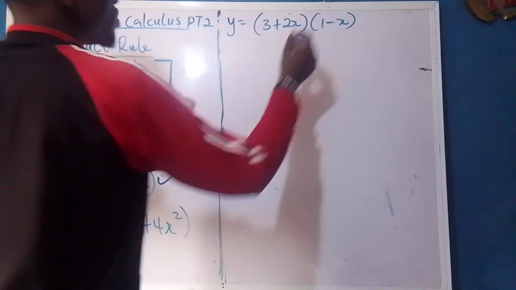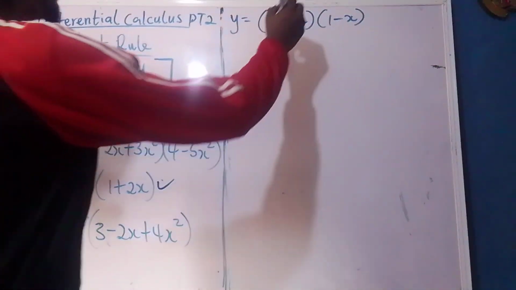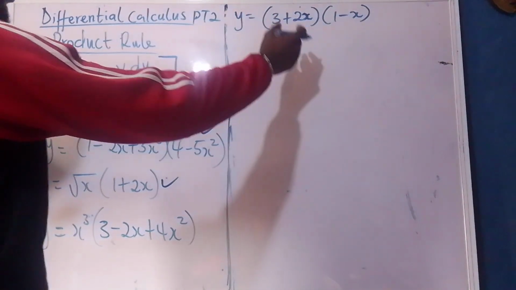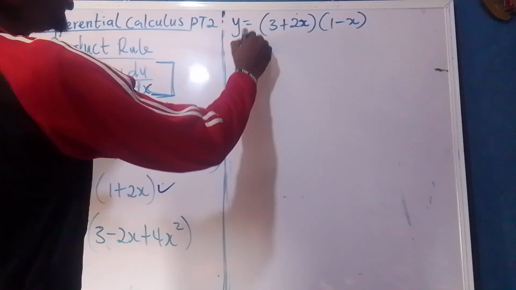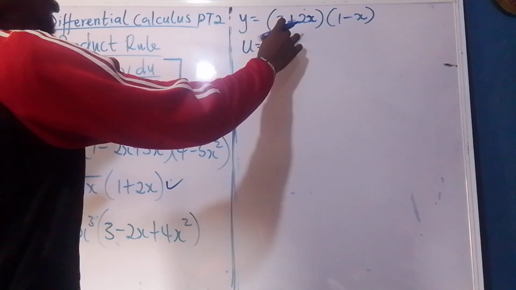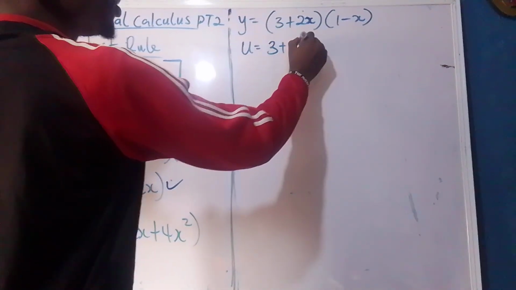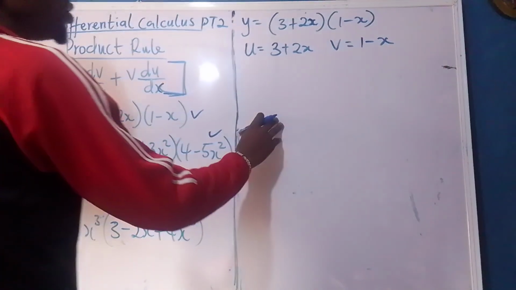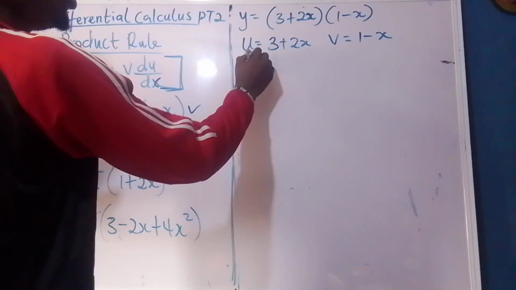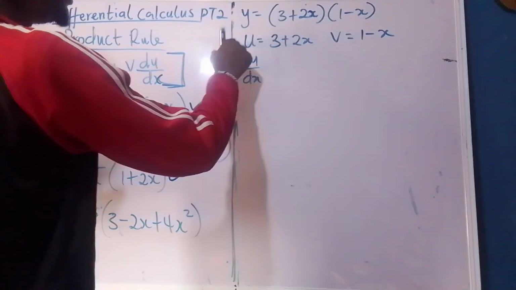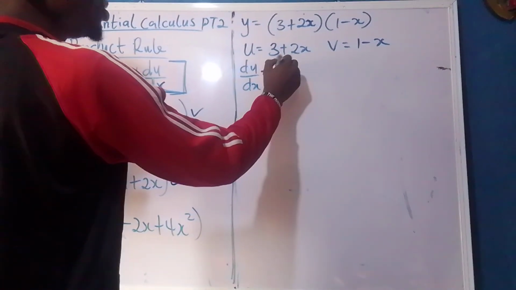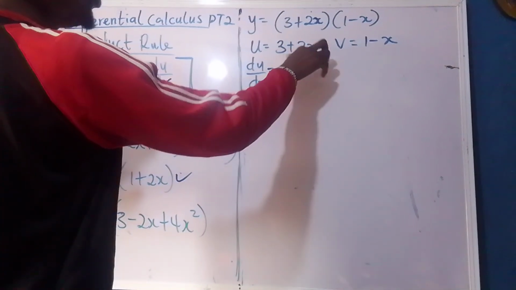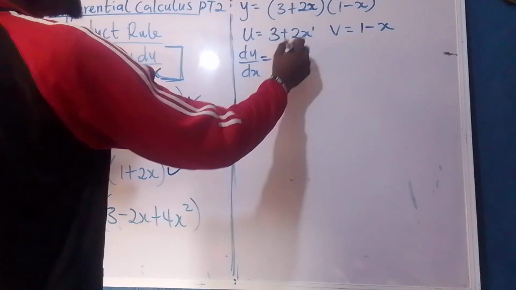So guys, like I was saying, now let's see how do you solve this kind of a question? So first of all, your u is always represented by the first expression, which is 3 plus 2x, and the v is the second expression, which is 1 minus x. Yes, and then you now find du over dx. Differentiate u with respect to x, which is going to be, this is going to give me 0, this is going to give me 2, because 2x, the visible one is there, 1 times 2 is 2.